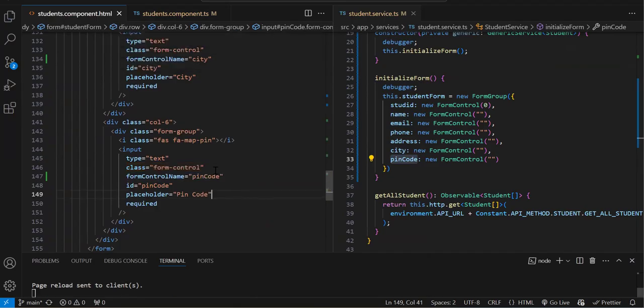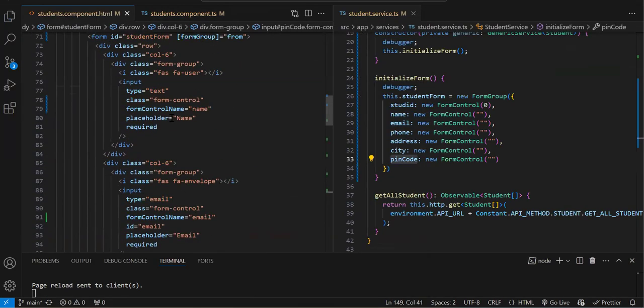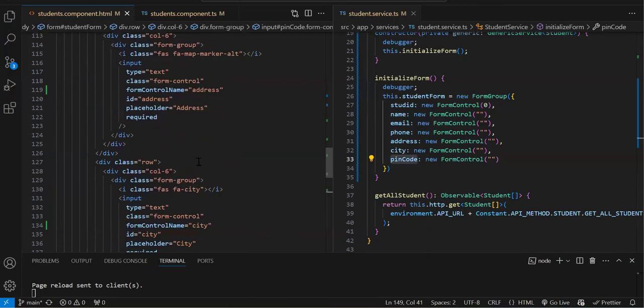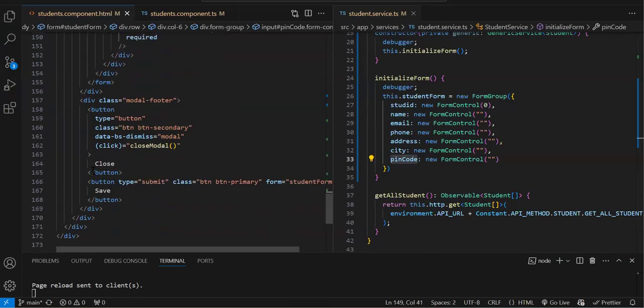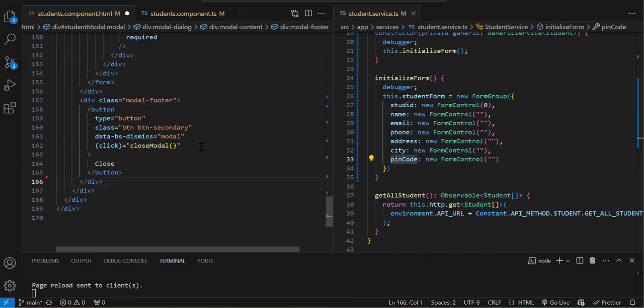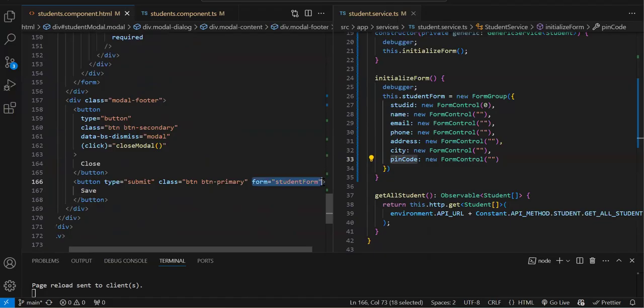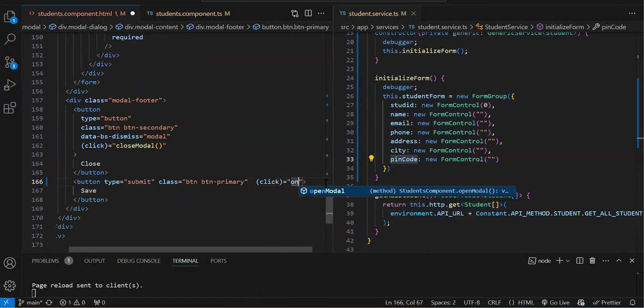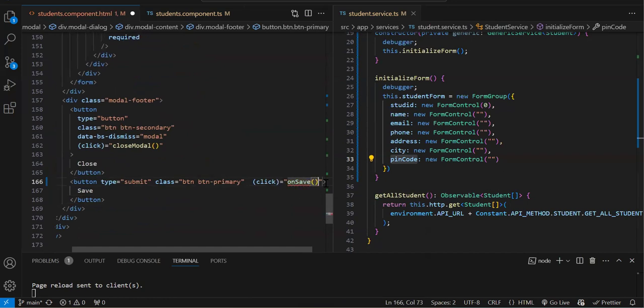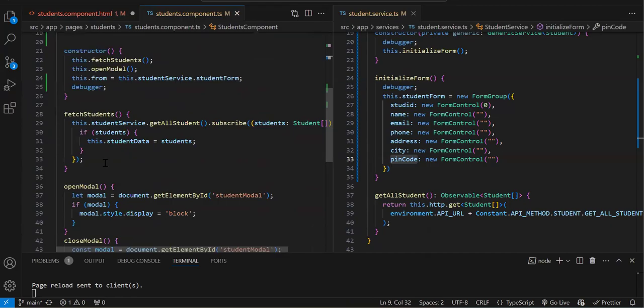So what are the controls we have that we have bound to our form also? Now on click of the submit button. No, this is wrong. We need this submit button inside a form only, or let it be. We will use a normal click event on save. Now this function we will create in our component.